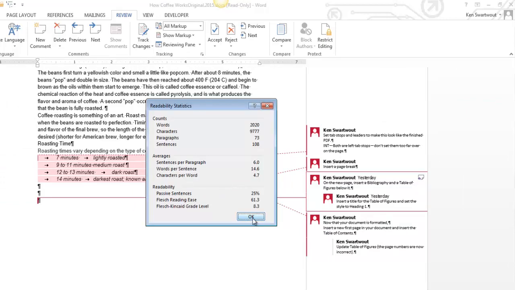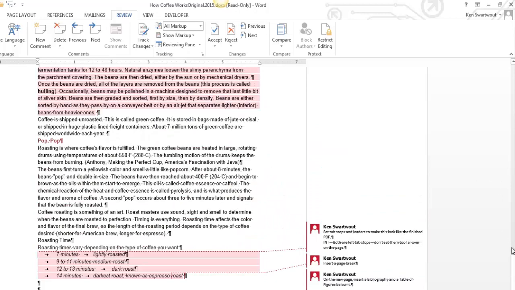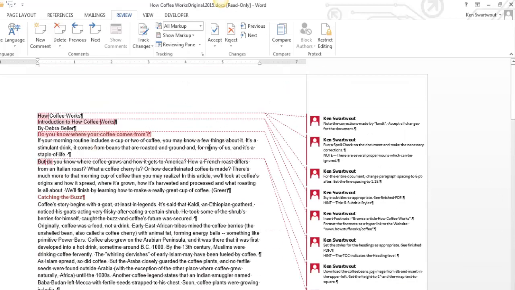Okay. So those are my readability statistics. Yours probably didn't show up. That's because of a particular setting I have in Word. So you don't need to worry about that. Those readability statistics, that's just a setting which I configured. Alright, so I've accepted all the changes. I did a spell check. Yours was going to be a little more complicated because there were a bunch of proper nouns, like names.